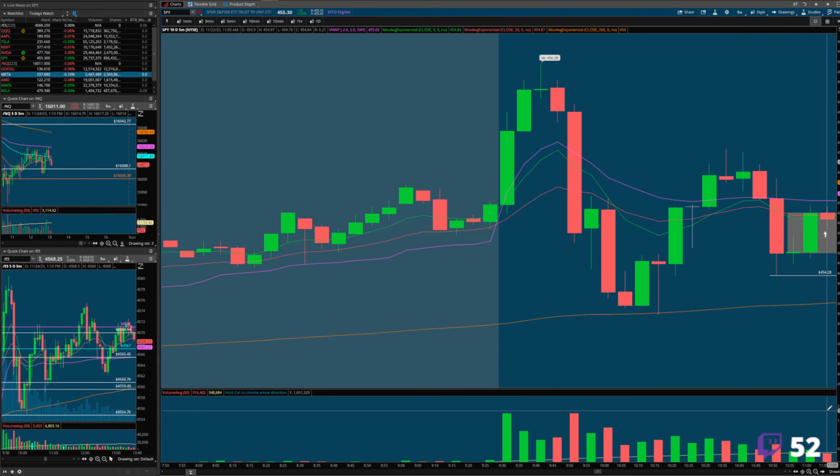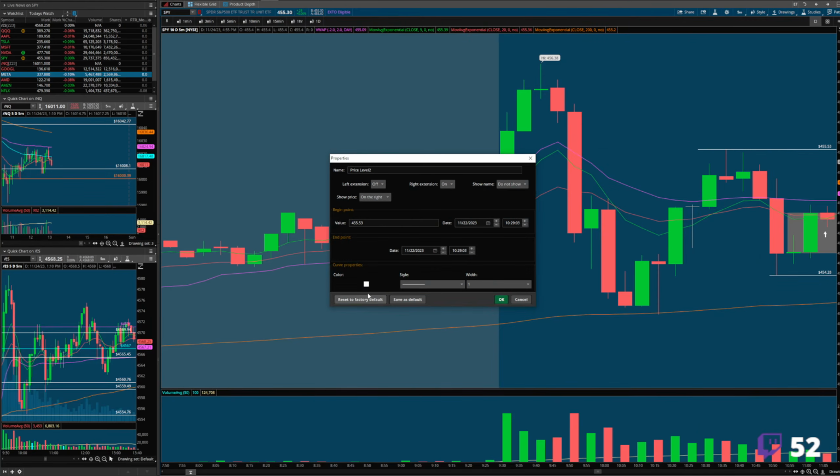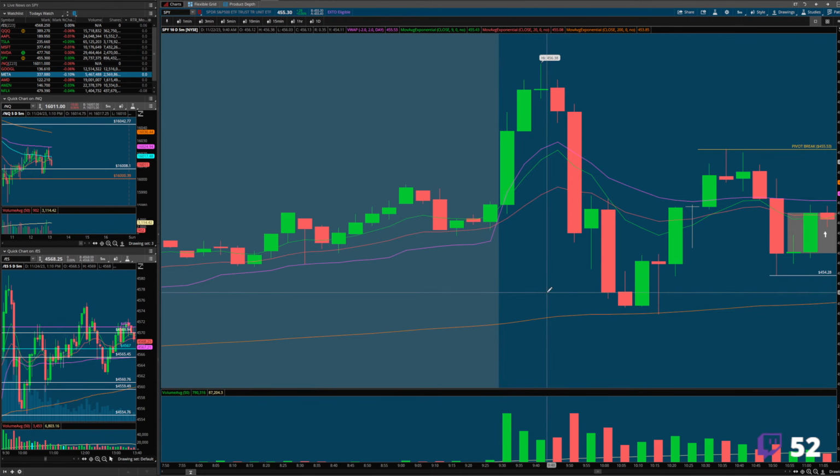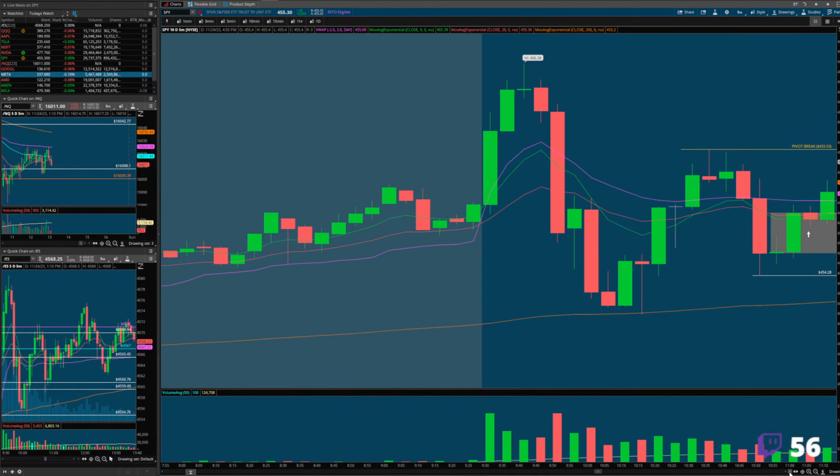Okay. You don't know. It hasn't broken a pivot. Still good. You could scale out on this pivot break, right? Let's mark that. We'll make it yellow. How long am I going? All right, we're good. Pivot break. Bam. Okay, so let's keep moving. Okay, look, now we're making some money.